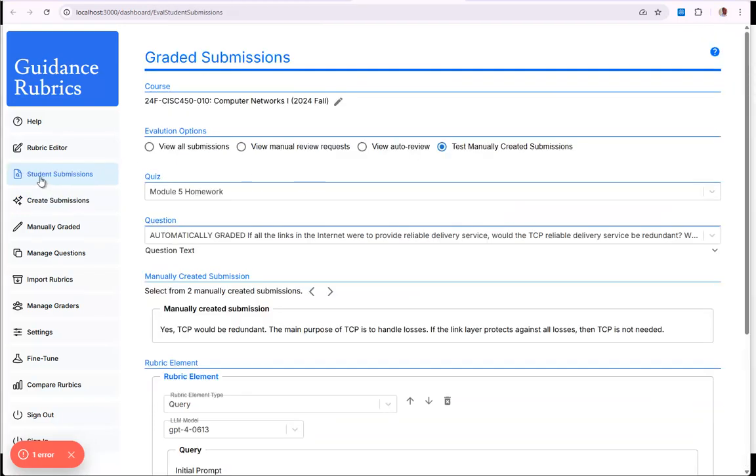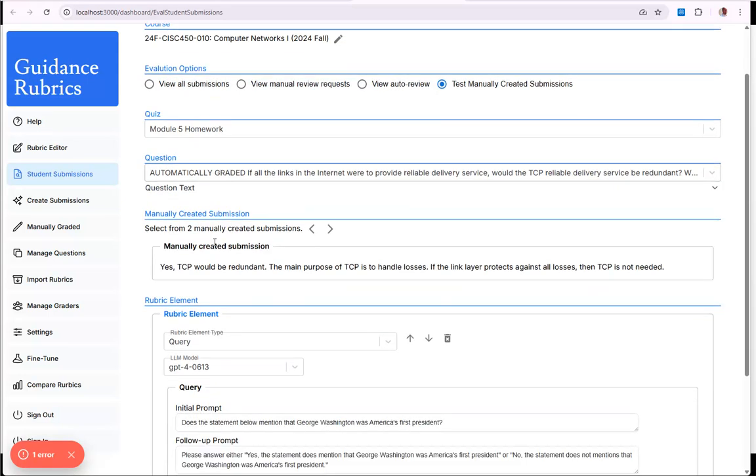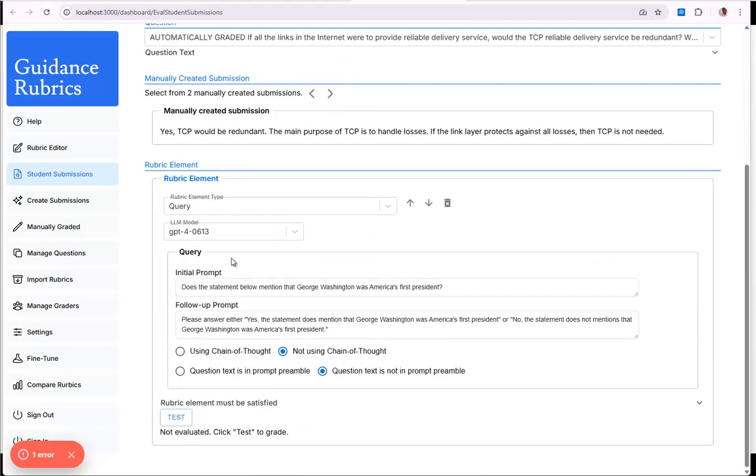Then going to student submissions and clicking on the test manually created submissions for a particular quiz and question, we see the submissions here, and we can see some rubric elements. And we can adjust these rubric elements and we can test them. This allows us a playground to explore the performance of different rubric elements. This workflow is also described in a separate video.